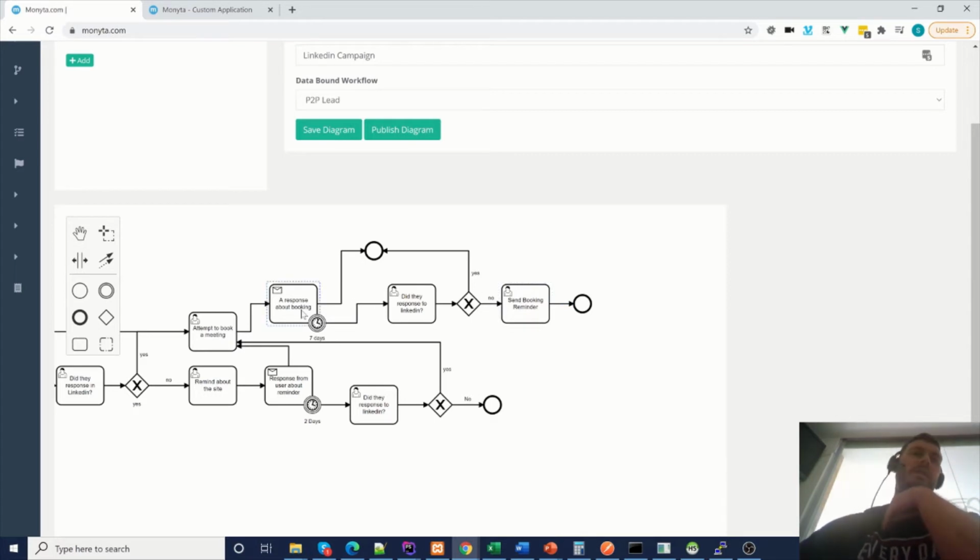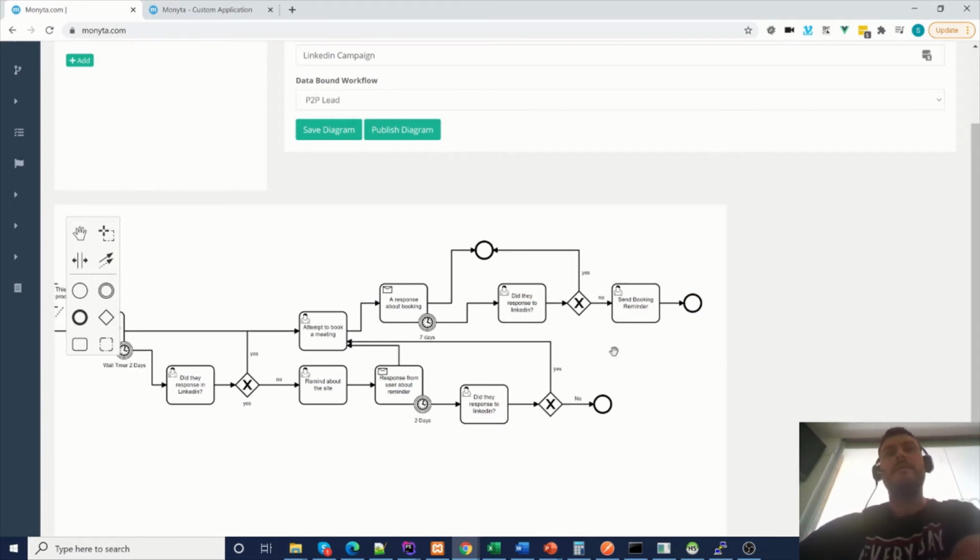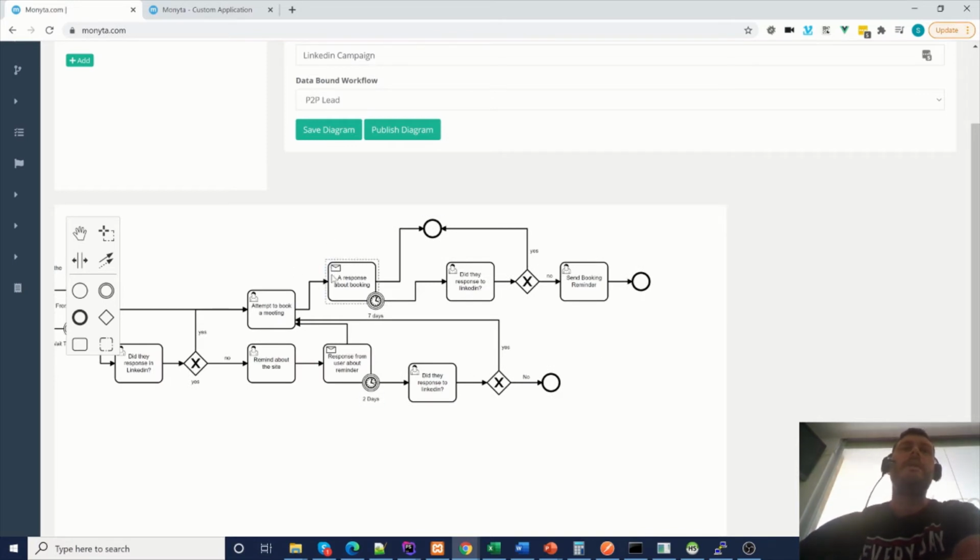We're not going to push really hard. At this point, of course, this is just version 1, so we may go for yes, no, positive response, negative response. We can increase these path checks. Once they've responded, we're just going to end the workflow and set the booking reminder. Send a booking reminder, and then we're just going to call it done. At that point, we're not really going to put too much effort into following up unless it comes up.